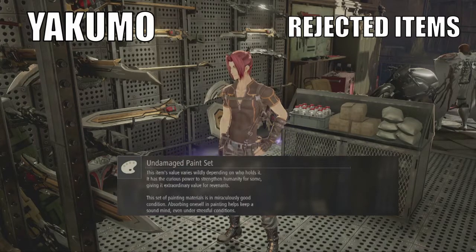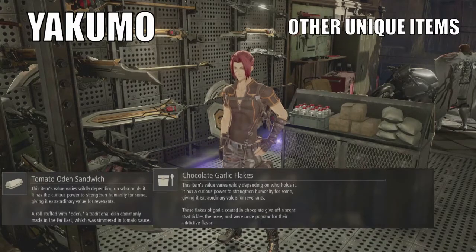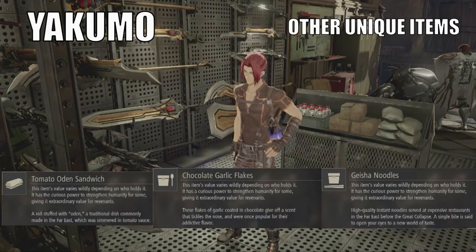trying to give it to him at least once. The dialogue is just too funny. The other unique dialogue items are Tomato Odin Sandwich, Chocolate Garlic Flakes, and Geisha Noodles.